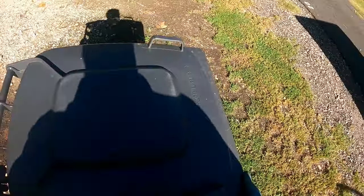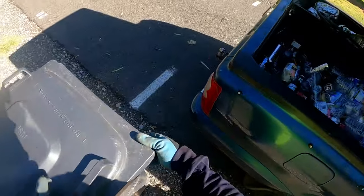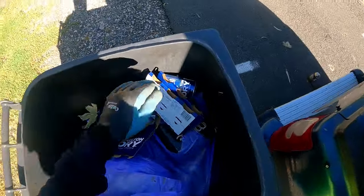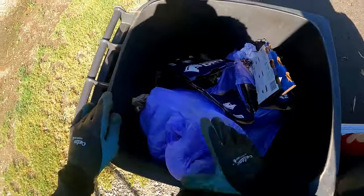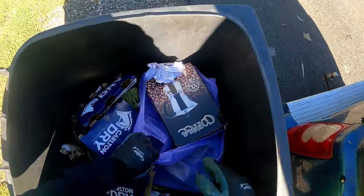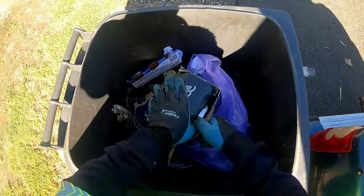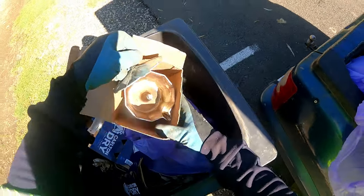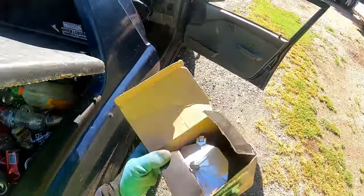Move up. Have a gander. Just a bag there. Oh, well, there's two cans. Straight off the bat. No ants yet. Go through the bag later. What the devil we got here? Someone's throwing away a coffee thingo. Yeah. Look at that. It's what's on the front there. Put that in the front.